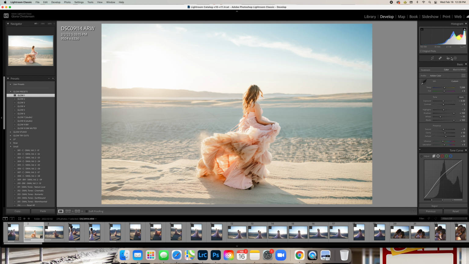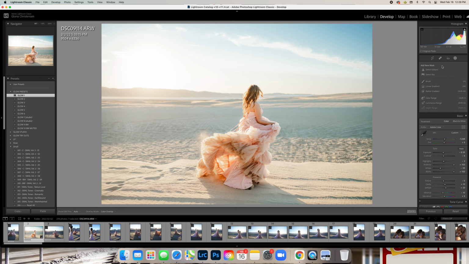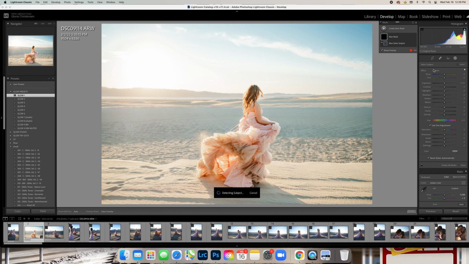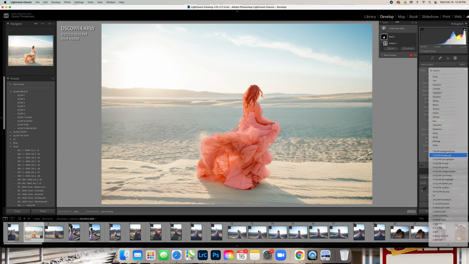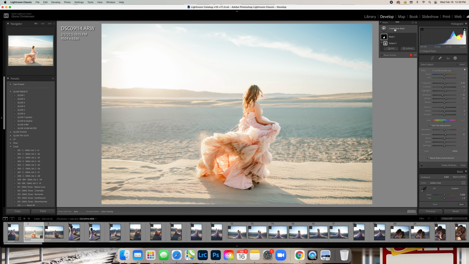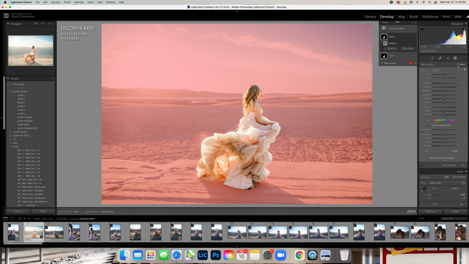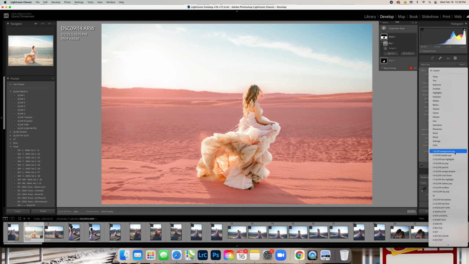Okay. I know we've talked about your masks and brushes and stuff like that, so I'm just gonna quickly show you guys. I'm gonna select my subject. No such thing as quick in Lightroom. And when people pop her, I'm gonna select the subject again. And I'll invert, and then I will subtract the sky. A little background pop.